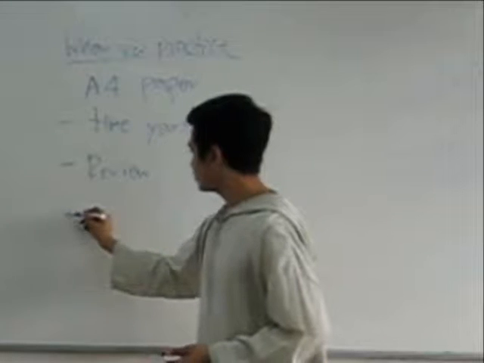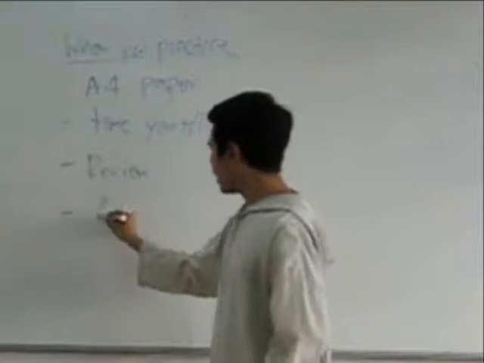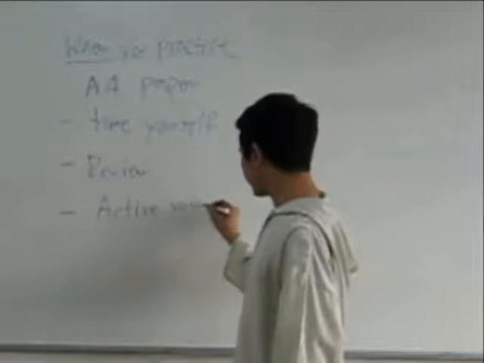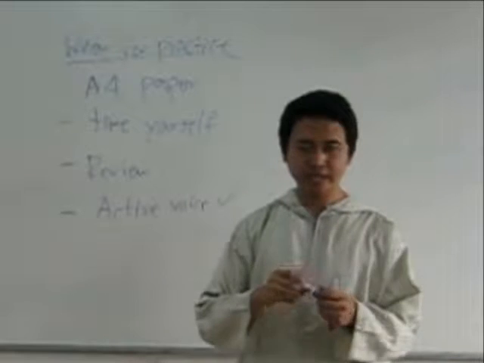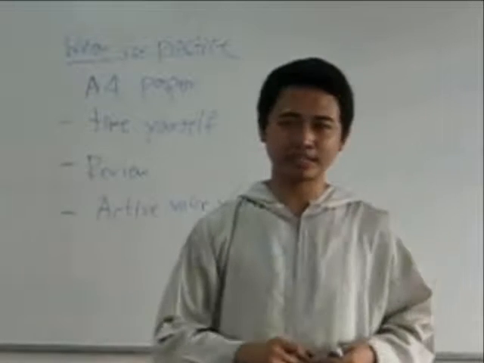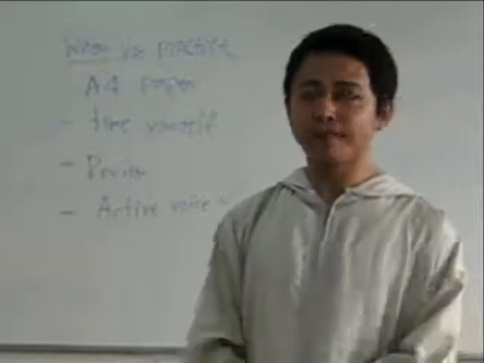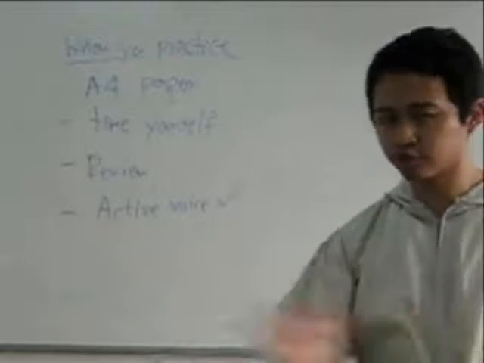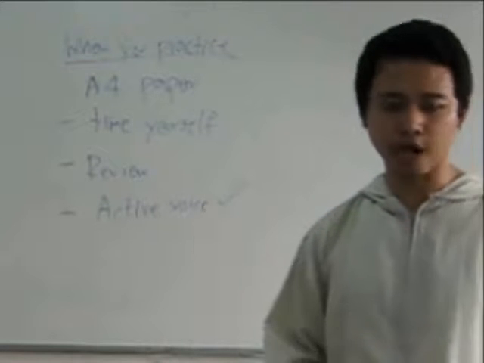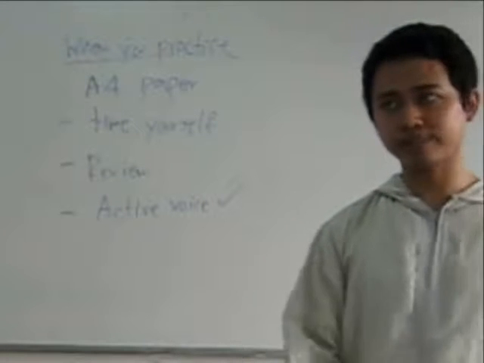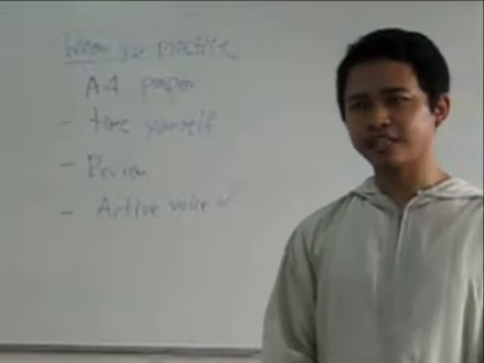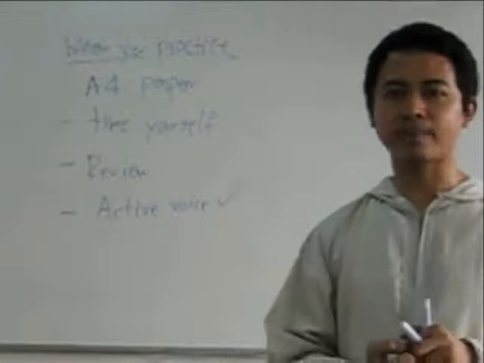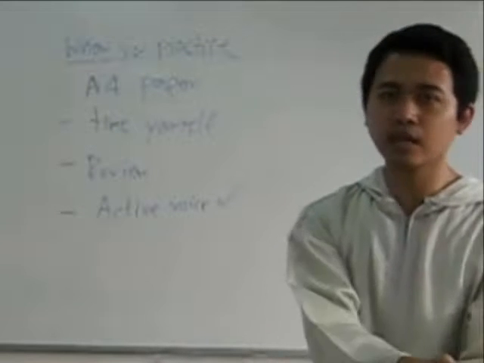And this is just a suggestion. If you can write in active voice, it's always better. We only write in passive voice when it's really needed. Because active voice makes people understand straight away. You don't really have to think that much. But when you write in passive voice, it's going to be somehow a little bit slower for people to understand. But if you really focus on the object, okay, it's fine.